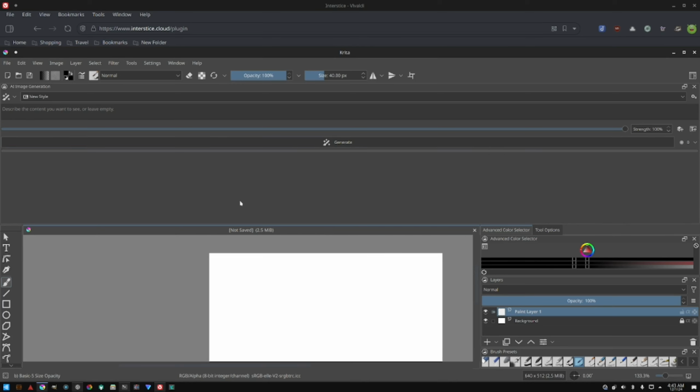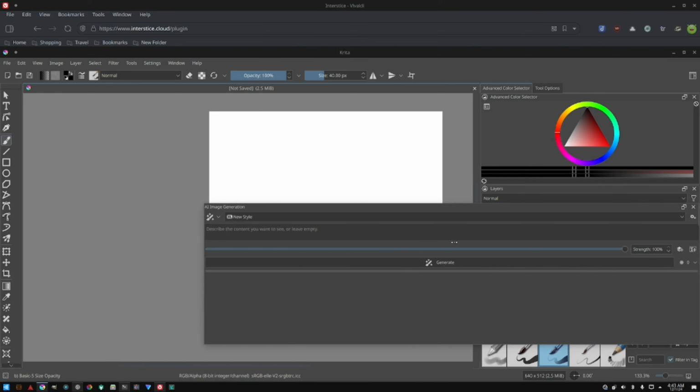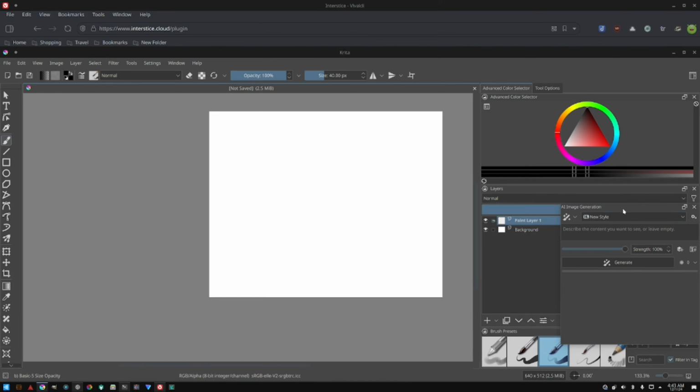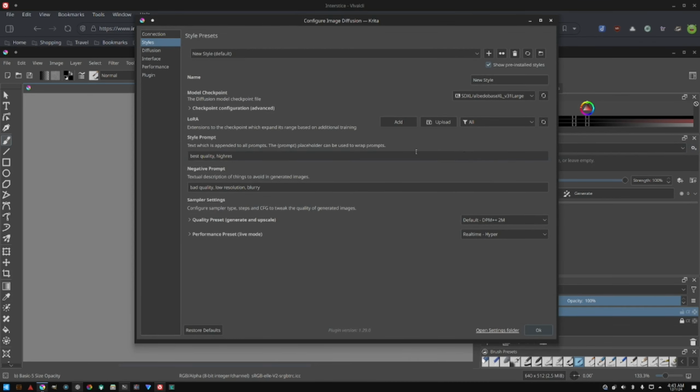You can arrange the window how you like. And this will take a lot of experimenting for you to learn. Just click around.